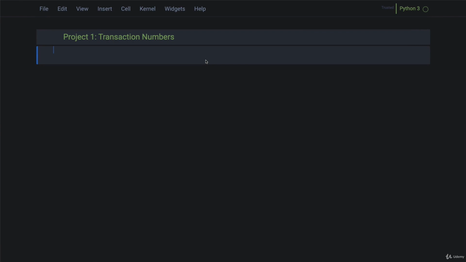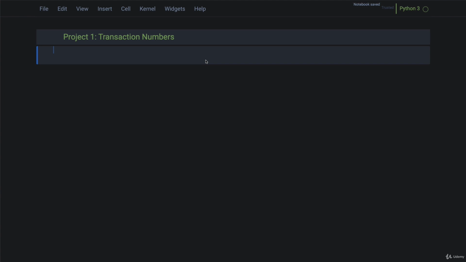Okay, so next I want to look at this problem of creating these transaction numbers that are going to work across all the different account instances. In other words, if one account makes a deposit, and let's say my last transaction number was 100, that account's deposit confirmation number should have a transaction ID of 101. If another account does a withdrawal, then its transaction ID is going to be 102, and so on. So I want this transaction number to be basically at a class level for my account.